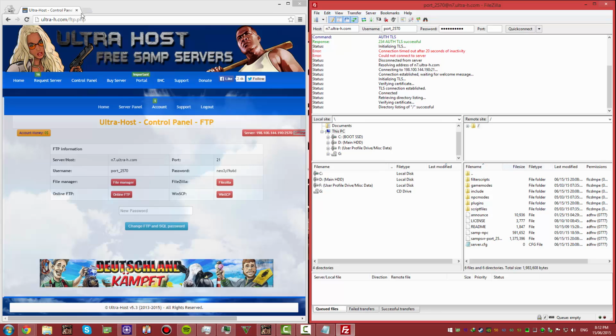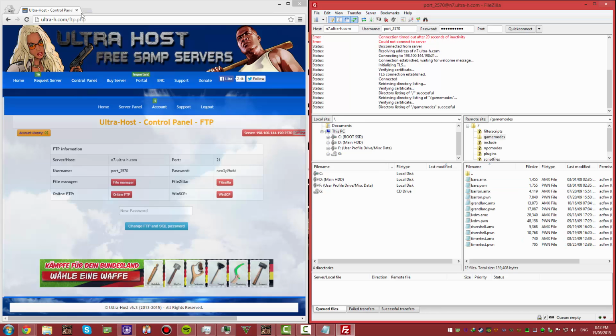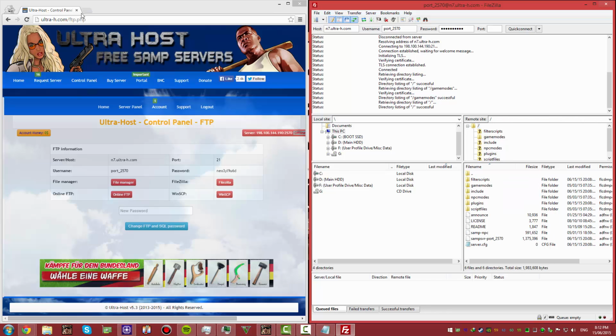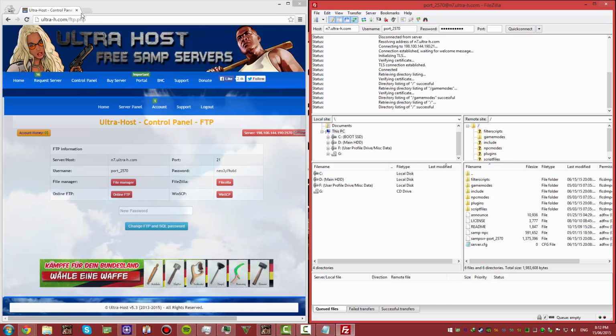So now you can add your game mode by using game modes, and that's how a SAMP server generally works. So you have all your files here and you can set it up the way you like. I'm assuming you guys know how to set up a SAMP server in basics, as you know how to script, so I'll leave that to you guys.